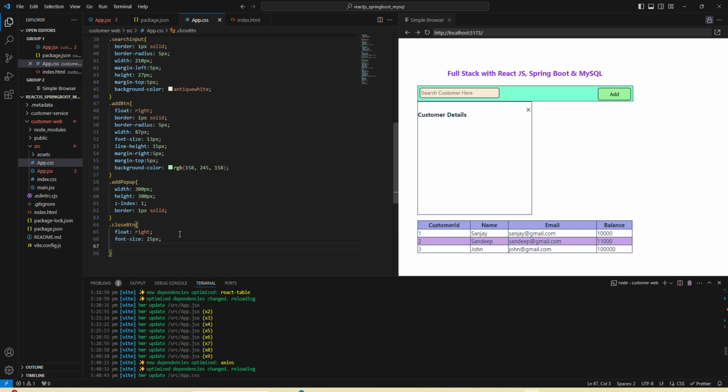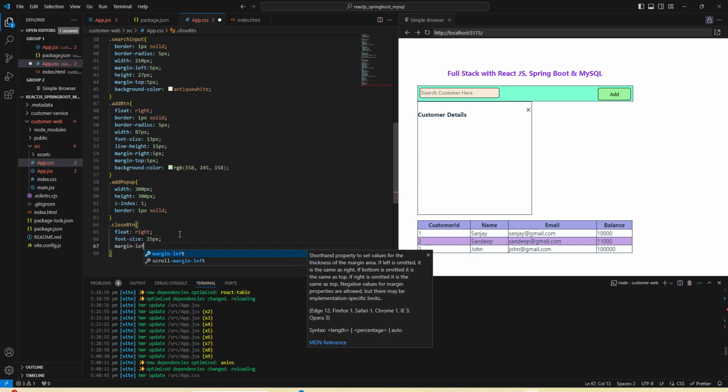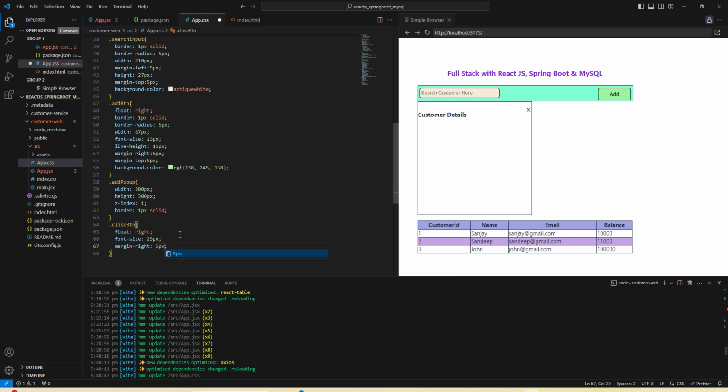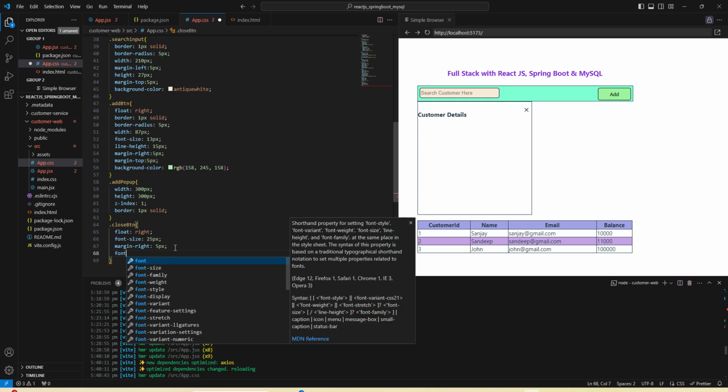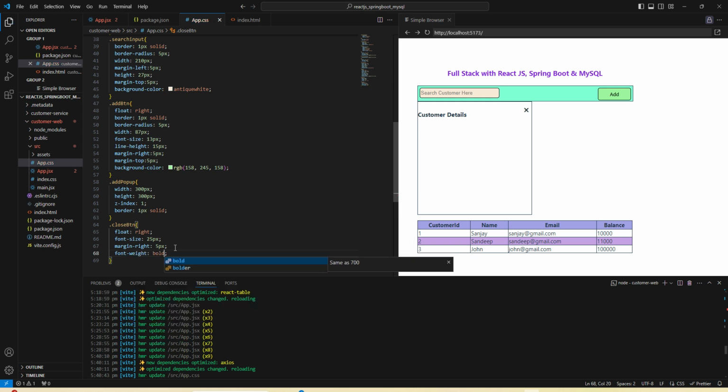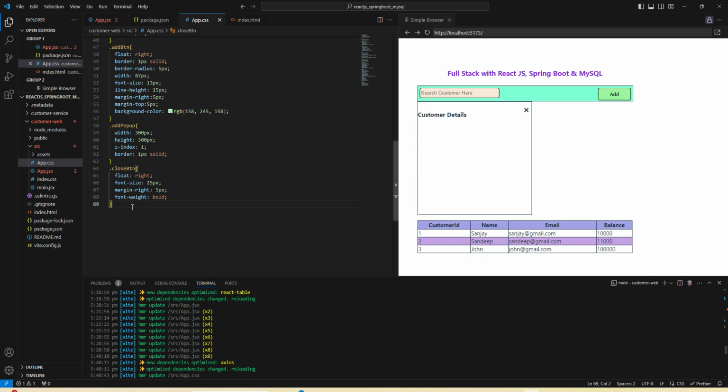We can add margin right as 5 pixel, seems good, and font weight bold. Fine. Similarly we can add for h4, and here we can say text align center.